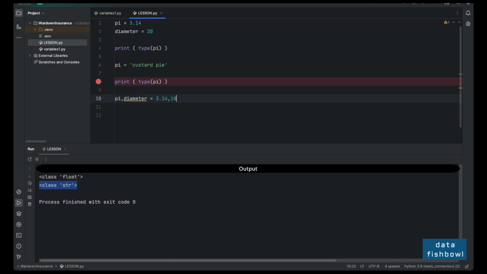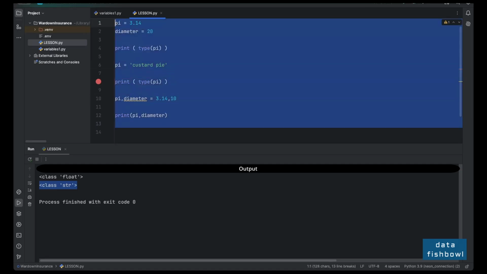Right, so what we're doing here is saying that 3.14 goes into the pi variable and 10 goes into the diameter variable, and we can print that. So if you run this all now, you'll see that it's printing the pi and then it's printing the diameter.